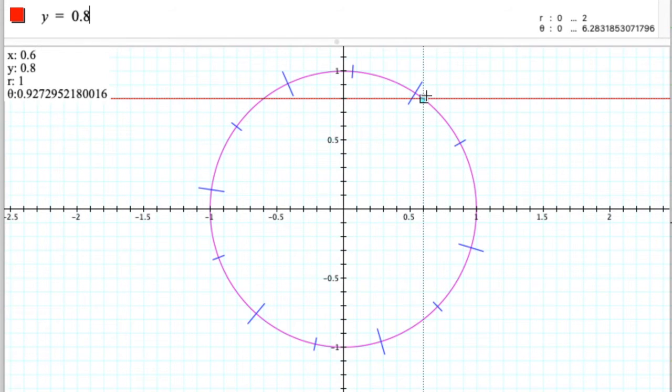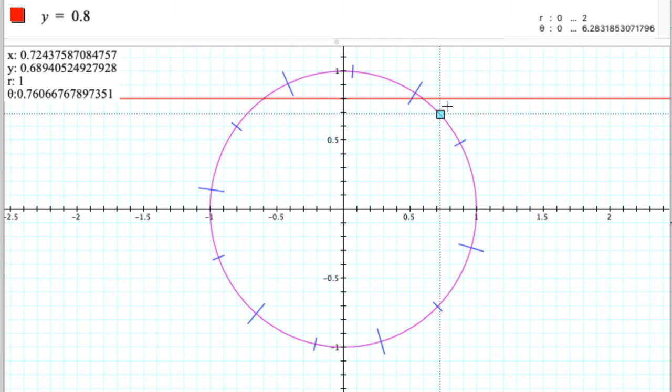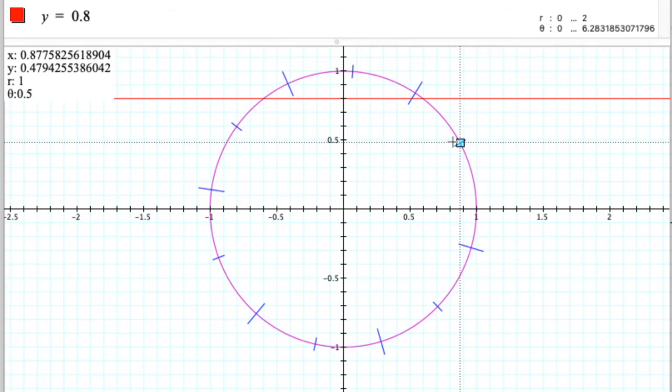What I just did was the inverse sine of 0.8. It's asking the question, what angle has a sine of 0.8, which is what angle on this unit circle has a y value of 0.8. It's going to be this theta right here, about 0.927. So that should be the inverse sine of 0.8, or the one that I did in the first part of the video was the inverse sine of 0.4.